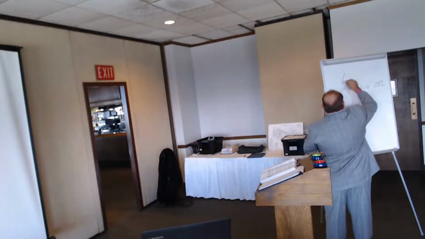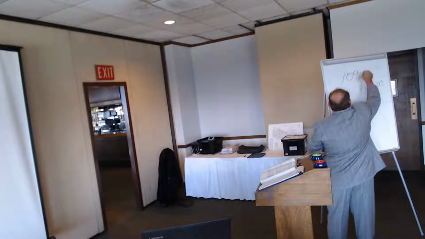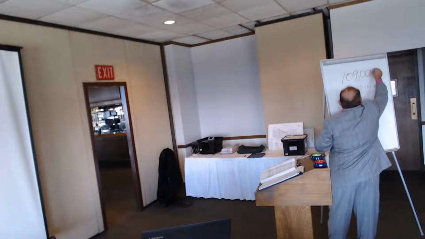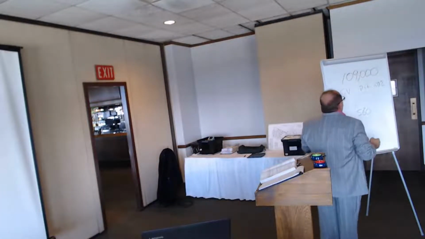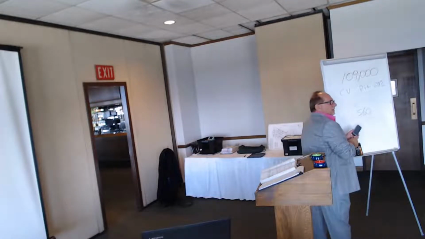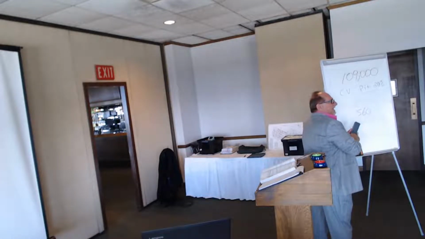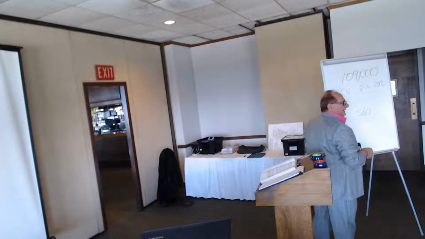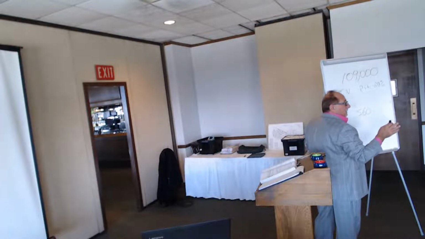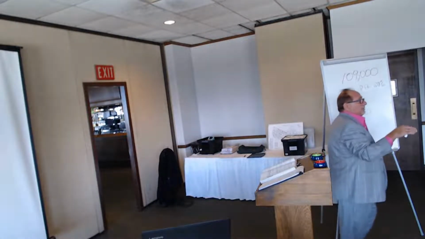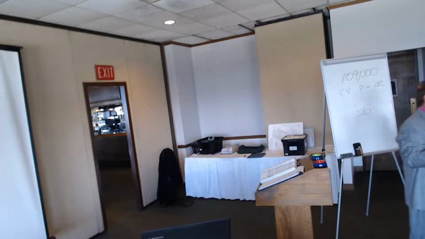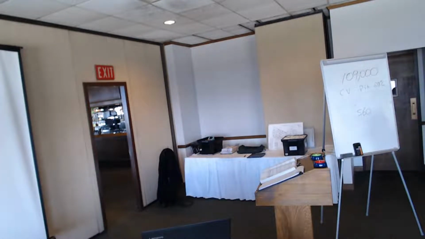Okay, I was on the right track. I just forgot to divide. $109,000 is what the guy makes a year. What would his maximum be under conventional financing? It's 28%. Because they may on a test just say, what's the maximum under conventional financing? You need to know the 28%.